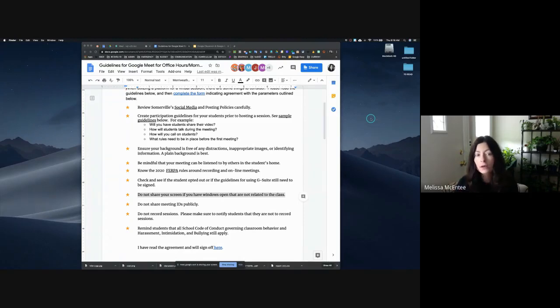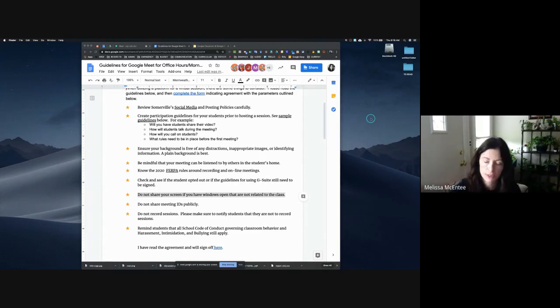Plus, the more tabs you have open and the more applications you have open on your computer, the slower your performance in your browser will be. So you may experience a delay or a lag or something like that. So it's always a good idea to completely restart your browser.